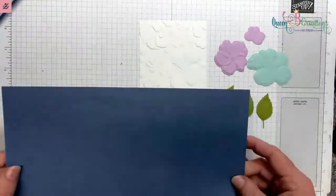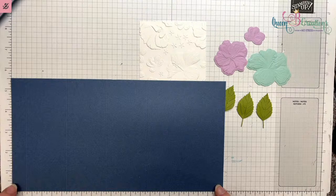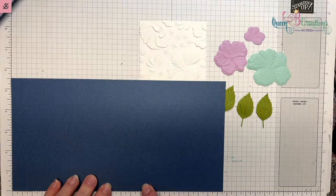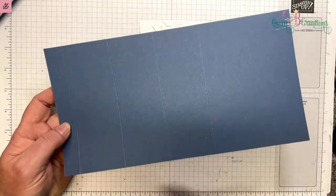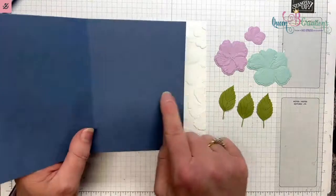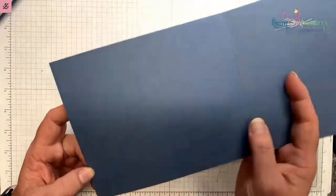And then I need a piece of Misty Moonlight cardstock that is 5.5 by 10 3/4. I have that scored at 3/4, 2 3/4, 4 3/4, and 6 3/4. So I basically have a 3/4 inch panel and then 3 panels that are 2 each. And that's going to leave me on the end with a 4-inch section. Okay, so 4 inches, 2 inches, 2 inches, 2 inches, 3/4.